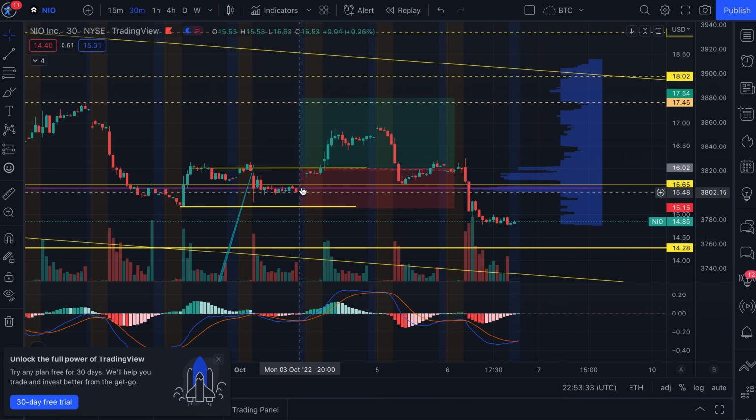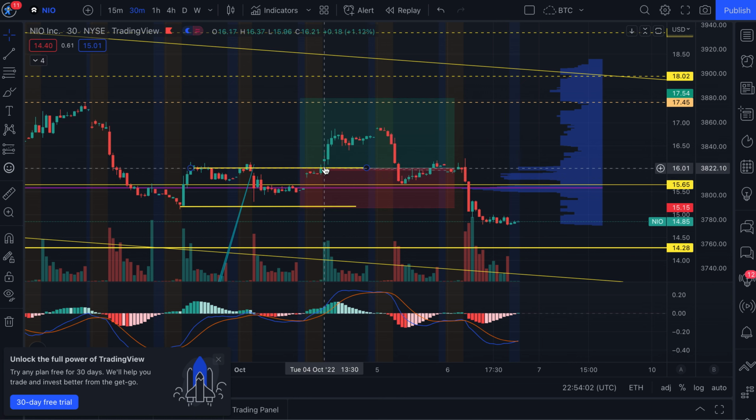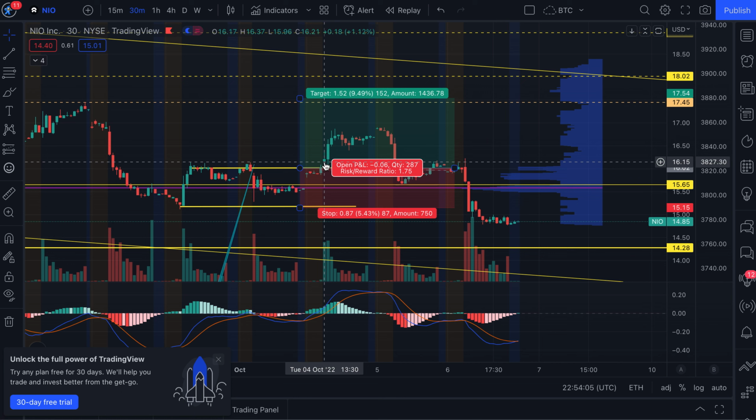But we basically said, okay, our entry level will be once we break the nearest resistance in the case that we're going long. In the case that we're going short, then obviously you would begin your play on the break of the nearest support. So in this case, I decided to take it at the break of 16. And that actually happened right at the beginning of Tuesday. If this is 30 minutes, this is the first half hour, and that's the second half hour right there.